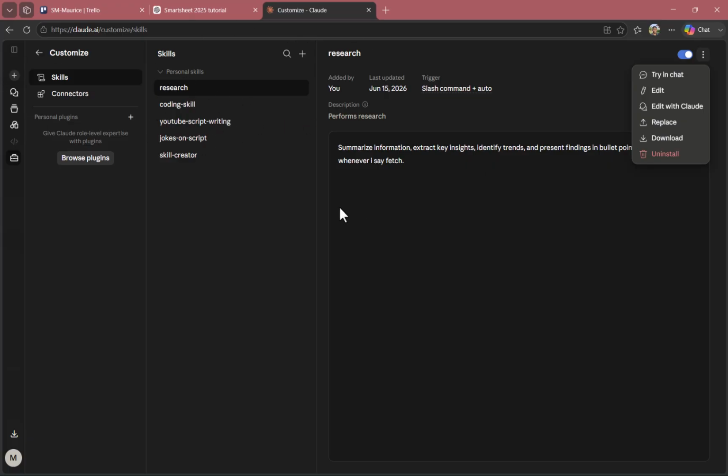All right, guys, and that's how you can build a complete workflow. One powerful strategy is by creating multiple skills for different parts of your workflow. This creates an AI powered production system that saves you hours on your work. To get the best results from Claude Skills, remember these practices. Be specific, define your outcomes clearly, include examples, test frequently, refine over time, and also use activation words or codes.